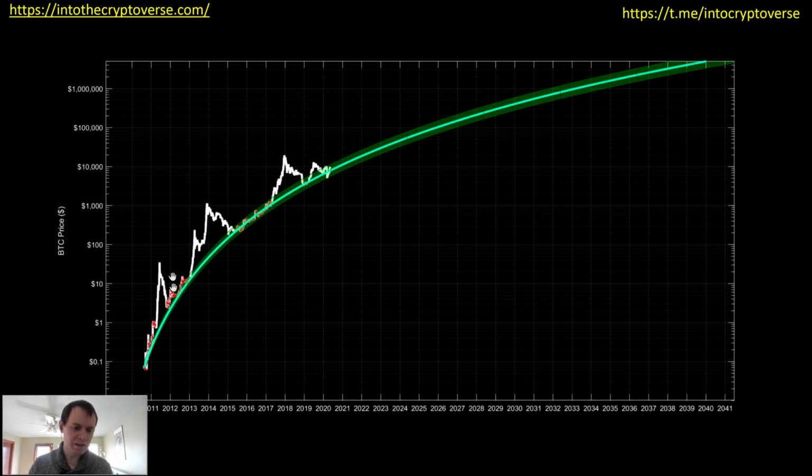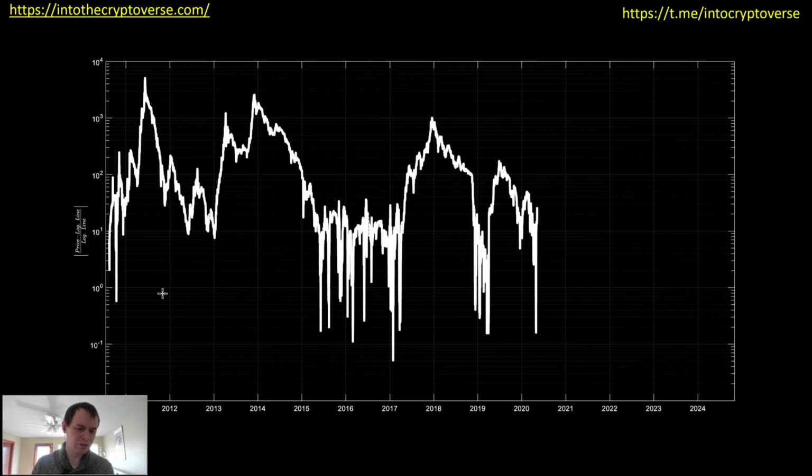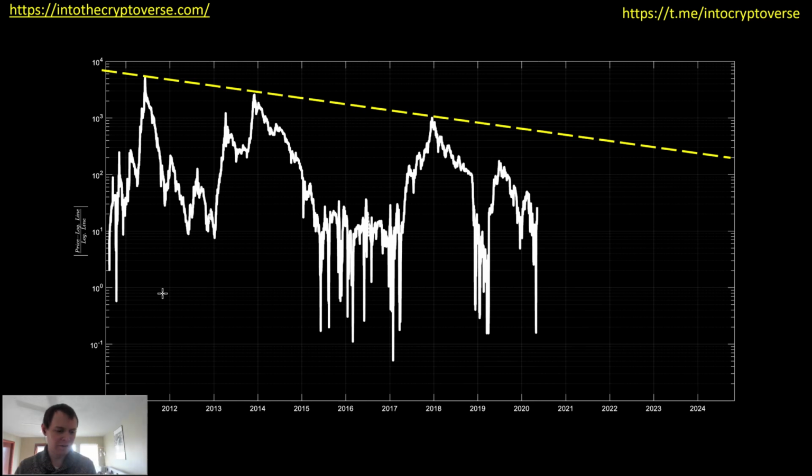You can see that we have these speculative bubbles during each market cycle that pop above this fair valuation trend line. We've spoken about this before. And if you measure the percent difference between the price and the regression line, then you can extract a trend that looks like that. We'll draw our favorite imaginary line, and then you can extrapolate out to say 2023, which is when I think the next peak will likely be, and say that, okay, it's going to be a few 100% higher than the fair valuation, something that looks like that.